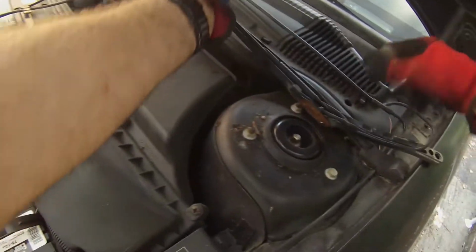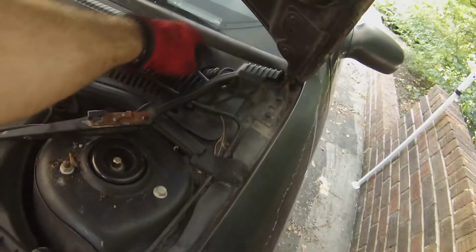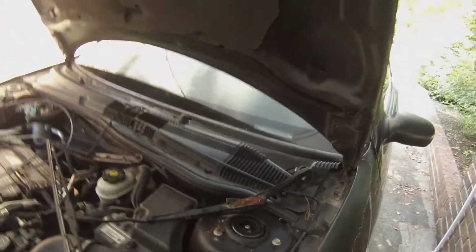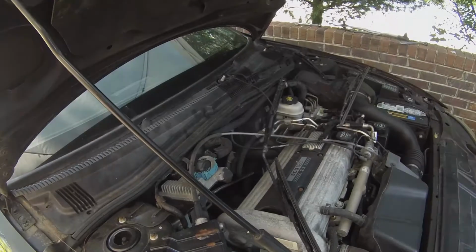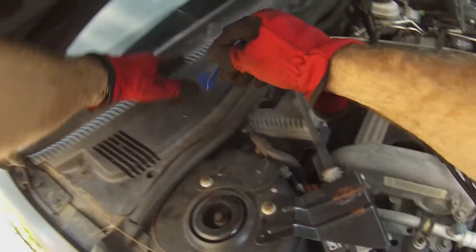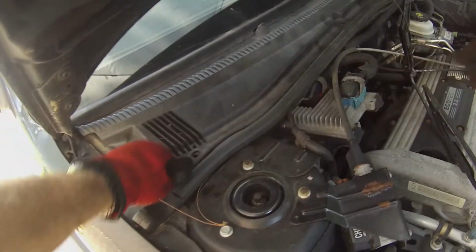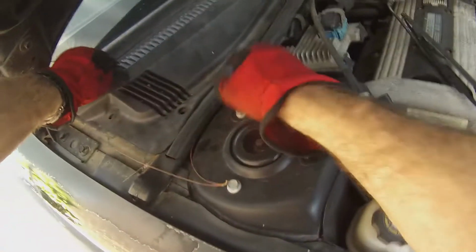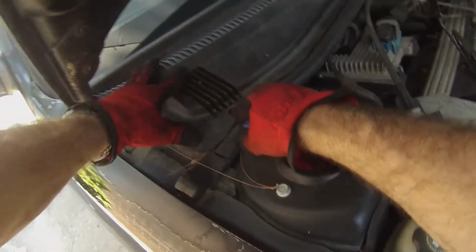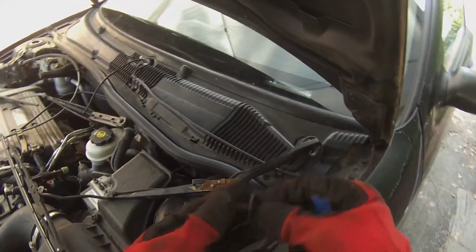All right, so we're just getting the cowling back on before we put the wipers back on here. So it goes on there. We'll get those on and should be good to go. We just used the mini pry bars to get the weather stripping back overlapping the cowling here. So we'll get those plastic grommets, or whatever those are called, punched back in there. Get the wipers on.